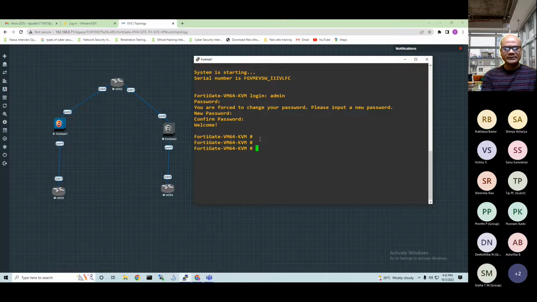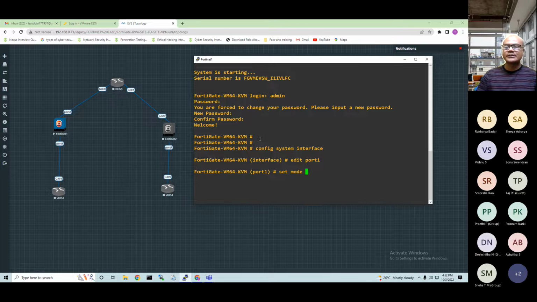Directly we'll assign the IP address. Configure system interface. Okay, edit port number 1. Then set. Okay, so here mode is working, guys. Can you see here? It means this firewall is perfect, what you have taken.